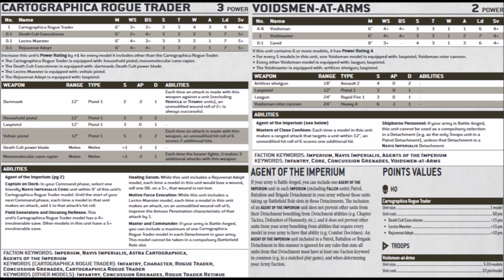They're 24-inch range, they're heavy 4, they're strength 6, they're AP -1, and they're damage 1. That strength 6 is actually quite nice. It means that even into the squats, which have got +1 toughness, or into marines, you're going to be wounding them on 3s. It's actually quite a nice weapon. Is it a fantastic weapon system? No, but it is probably the main reason you're going to want to take Voidsmen at Arms. If you're going to take an army of them, then you really want to be taking those Voidsmen rotator cannons. They're actually a pretty decent weapon system and the main source of firepower for this squad.